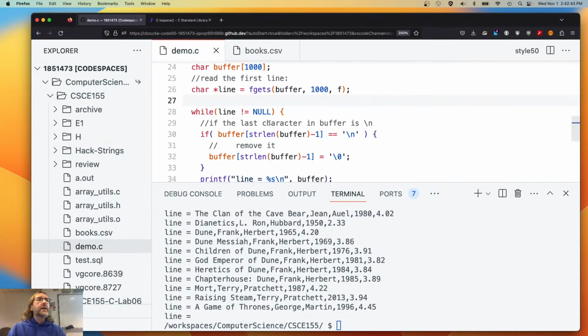How do I get the number of books, which is an integer, is equal to, can I do this? Oh, here, buffer. I'll keep it like that. The thing on the left-hand side is an integer. The thing on the right-hand side is a string, a string that contains 20. How do I take a string that contains a number and transform it into an integer? atoi from the first week. So, atoi of buffer.